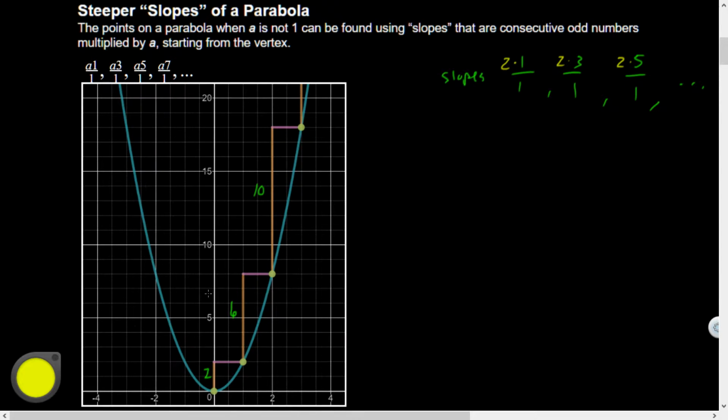So this graph that we're looking at would actually be the graph f of x equals 2x squared. Its vertex was at 0, so that's why it's got a plus 0 or nothing written. And the 2 ends up changing our slopes to being up 2 over 1, 6 over 1, and 10 over 1. And it's just like that. That's all you've got to do.